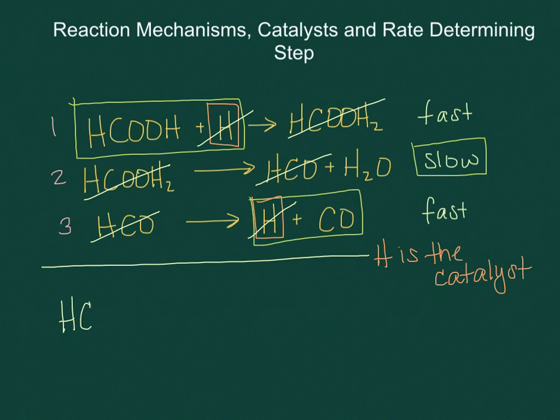So all that I have left is HCOOH as my reactant, which is going to form CO plus H2O. And notice we didn't include hydrogen in our reactants simply because it's a catalyst. We've added it to the reaction only to reduce the activation energy and speed up the rate of the reaction. So it really doesn't play any other role in the reaction other than to decrease the activation energy. So we don't write it in our reaction equation.